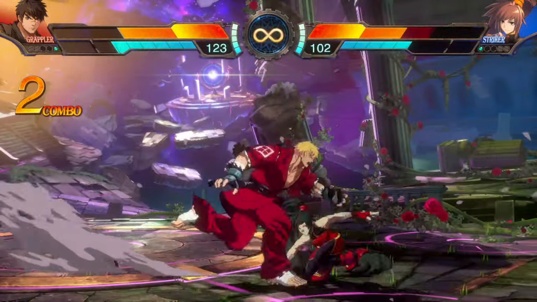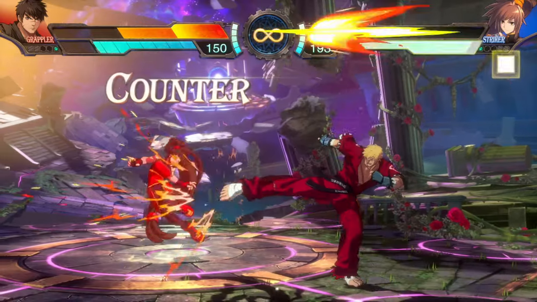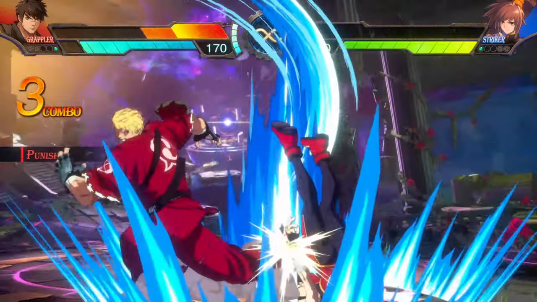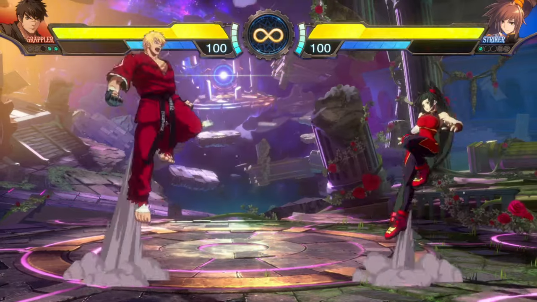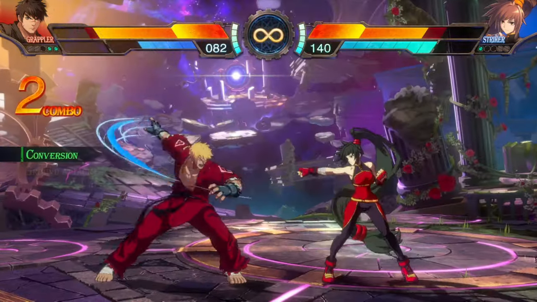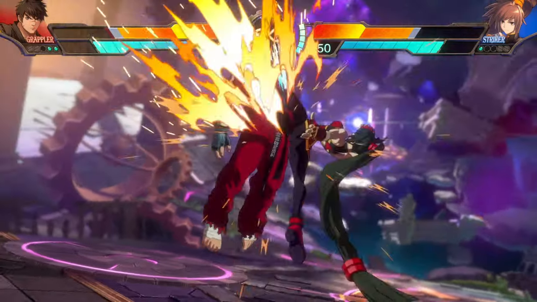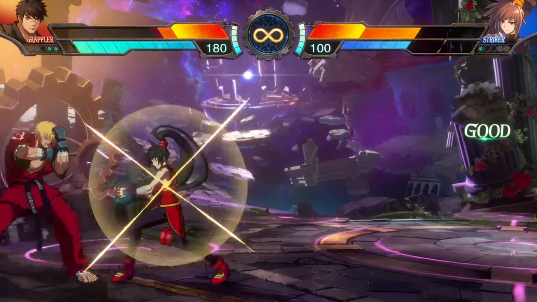Okay, that is a counter. The combos look so good in this game. Even though they're 2D, the way they're hitting looks like an anime or something. Oh, that's gonna... Okay, it doesn't hit. Now, I think maybe you can hold it, because I can hold my left trigger longer. And then let it go. Oh, that grab looks so cool. Oh, nice throw break.